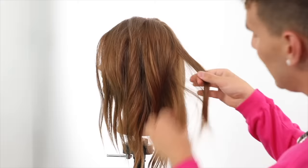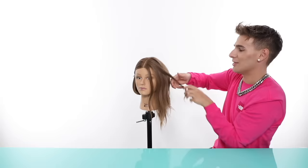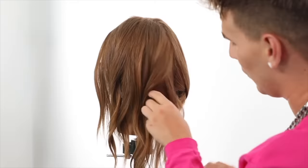Taking one piece at a time, twisting it around my finger, giving it more and more definition, and oh my god, she looks divine, honey. There is no curling iron or flat iron involved with this. It is that easy. You see what BDSM just did to that? Really added beautiful pieciness to the hair without making it stiff, without making it mattified.